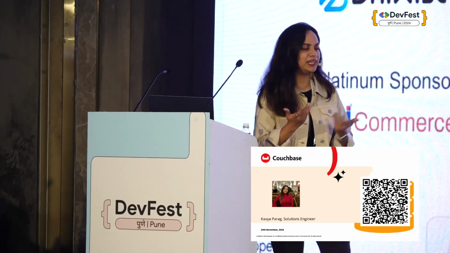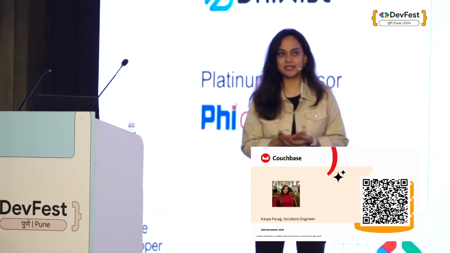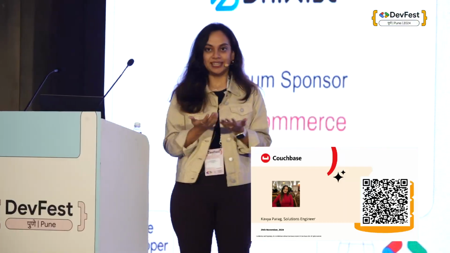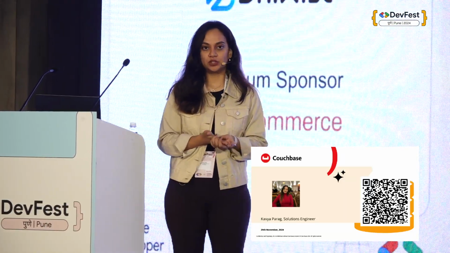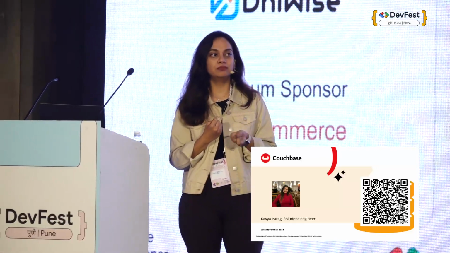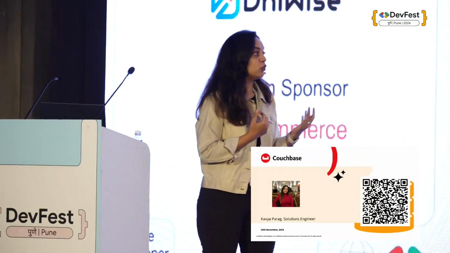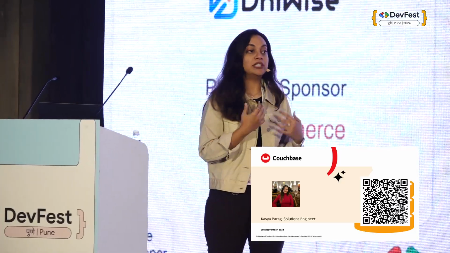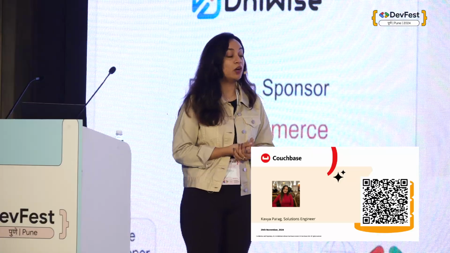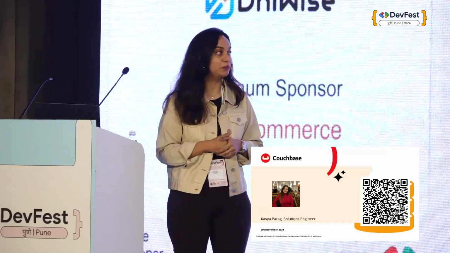Okay, so let's set the stage. I just want to mention a few takeaways that you'll be going back home with. Firstly, we'll talk about vector search, what vector search means. Let's try to understand that from the perspective of, let's say, a 5-year-old, right from the basics. We'll also know what Couchbase is, what the differentiated capabilities of Couchbase are, and we'll see how we can build applications using Couchbase as well as vector search capabilities.